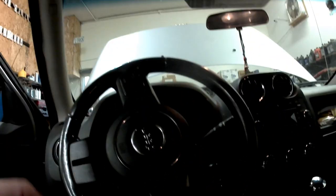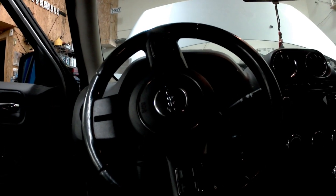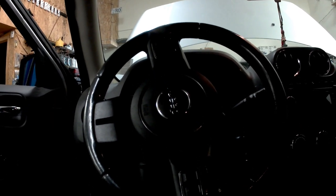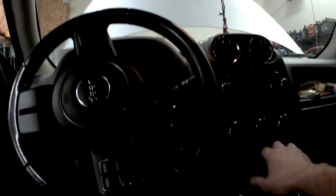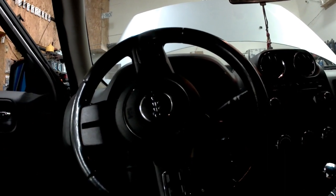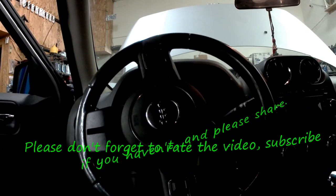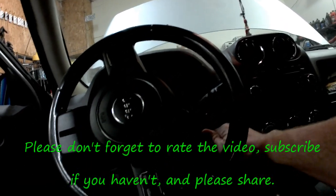Hey guys, welcome back. So right here I've got a 2011, pardon me, this thing was a hell of a job to push in. 2011 Jeep Patriot with a 2.4 in it. It is 4-wheel drive, automatic as you can see. Now, it won't start. I've already scanned the computer, had some codes in it, but I'm going to show you.